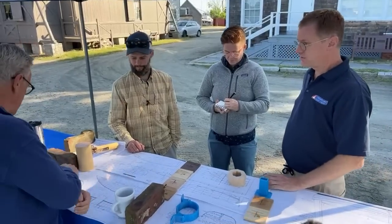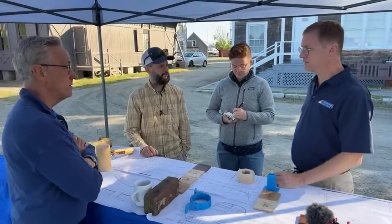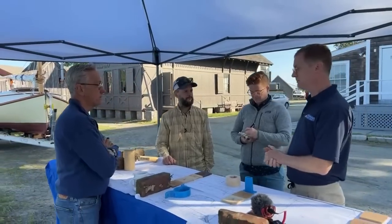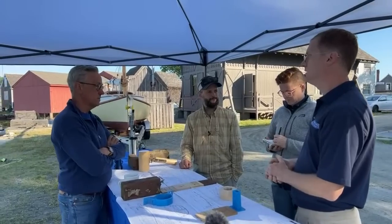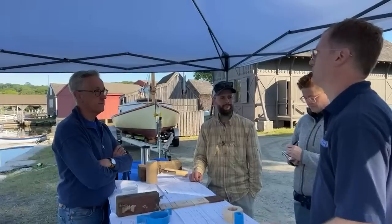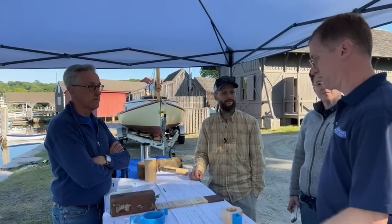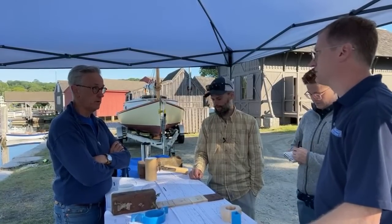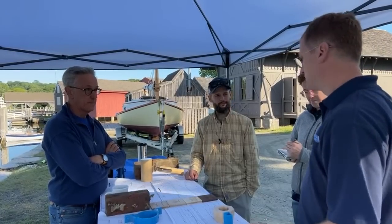So, okay, and then thickness-wise, I would say that for a dinghy of this burden, you should probably make the strips about 3/8 of an inch thick. Okay. That makes sense. In the world of strip plank kayaks and things, everybody right now has their hair standing on end because they say that's too thick, it's going to be heavy. But you need to be able to bang the thing up. It's a work boat. So I would say 3/8, and the trick is you don't need beads and coves either.